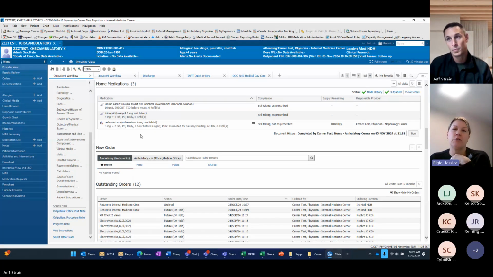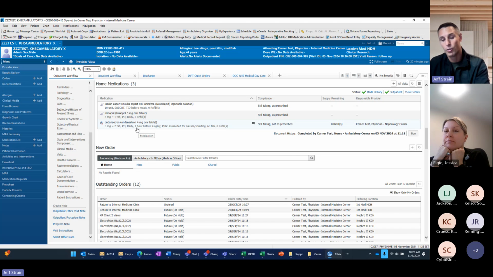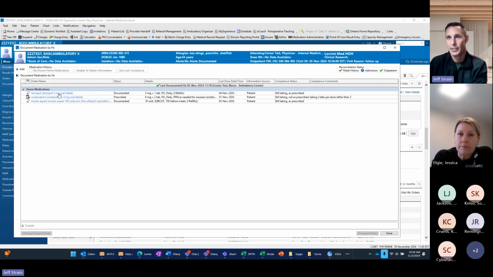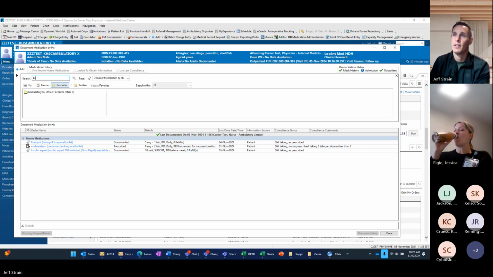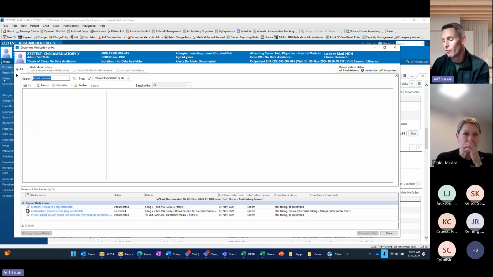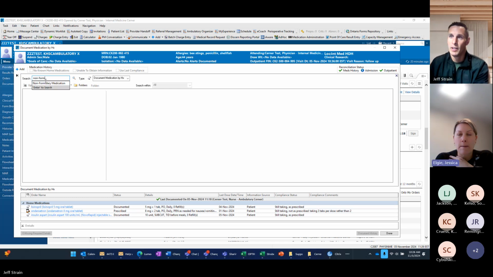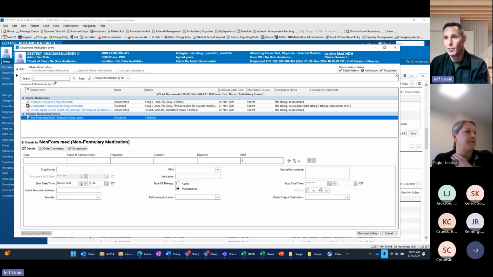Do you want to show, if you're doing a med rec and the patient maybe doesn't know what it is, or it's not in your formulary? Oh, yeah, we can certainly show that. If we have a patient taking something they're not sure what it is, is it the pill form or just the non-formulary that you want to see, Jess? Just the non-formulary.